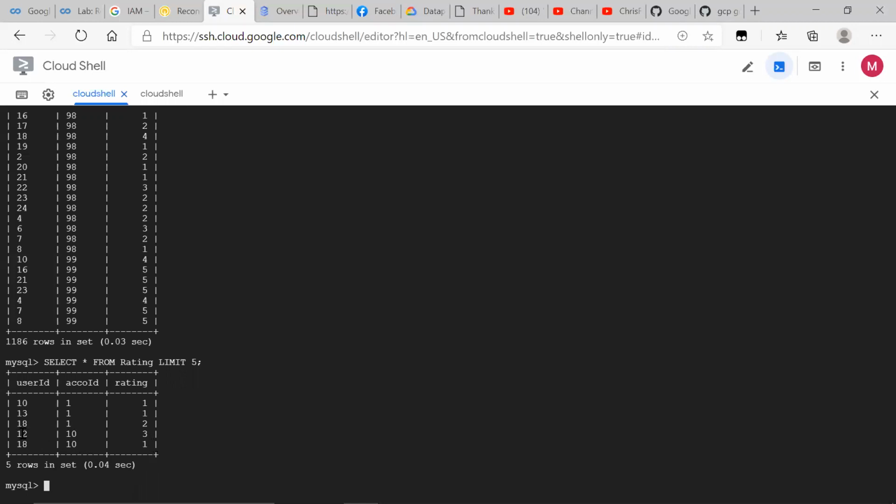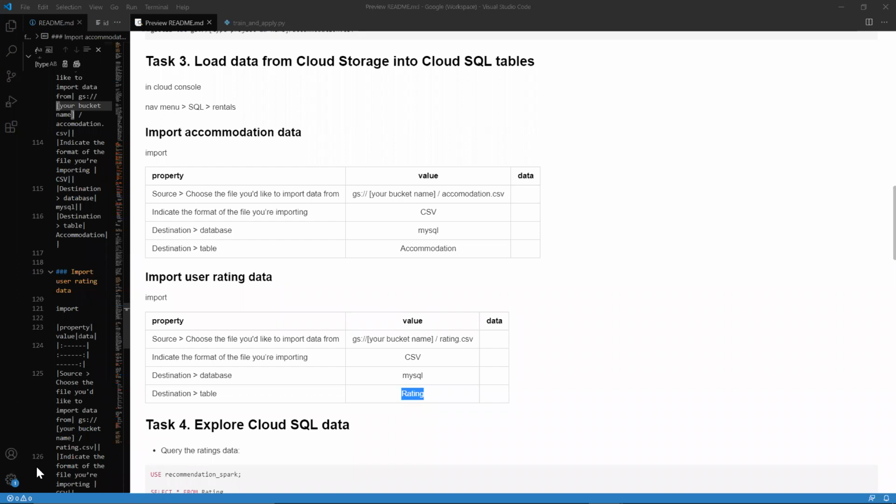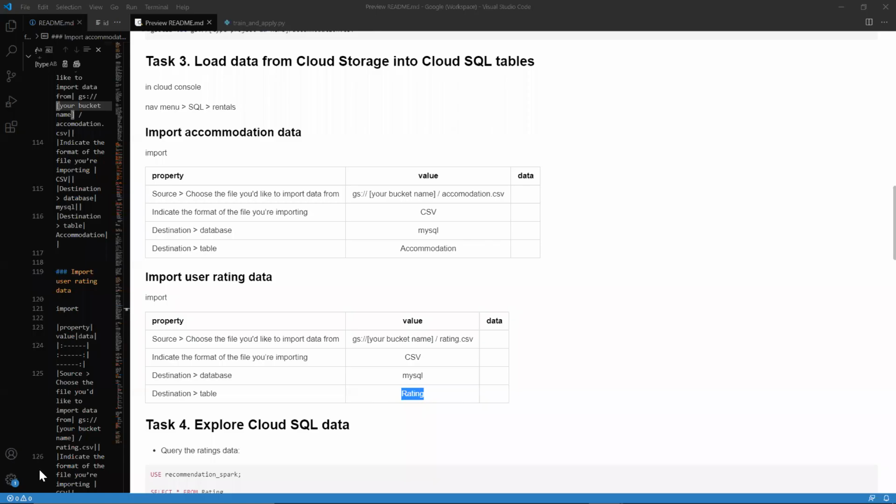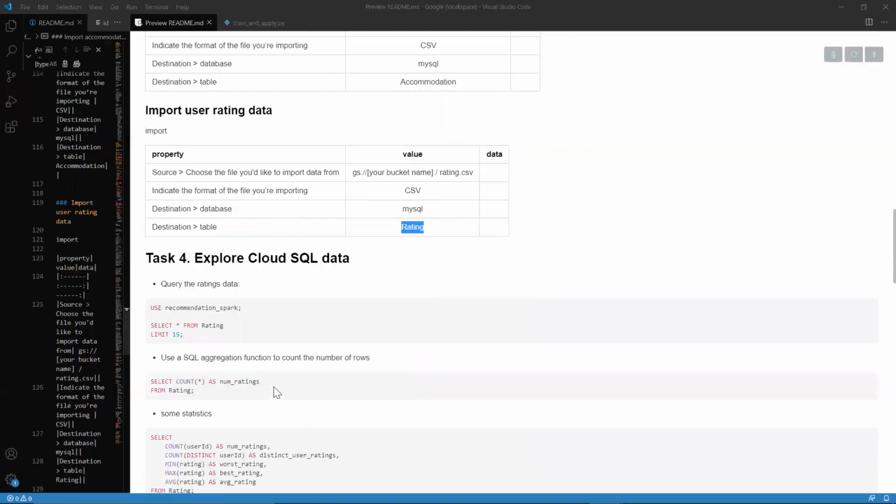But as you can see here, user 12 gave that same accommodation, that house listing, a rating of 3. So a user of type 12's personality would like accommodation 10, other than a user of type 18's personality, who would like the accommodation associated with the ID of 1. And that's what we want a machine learning model to produce for us, so that our realtors can show the right house listings to the new customers that we see.